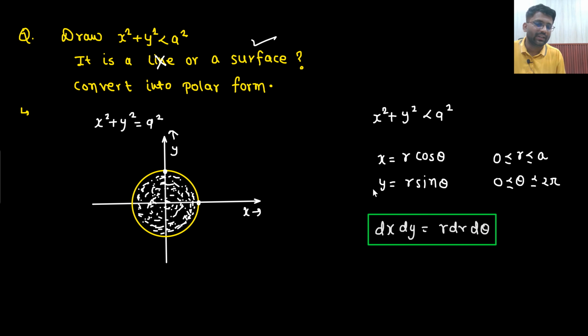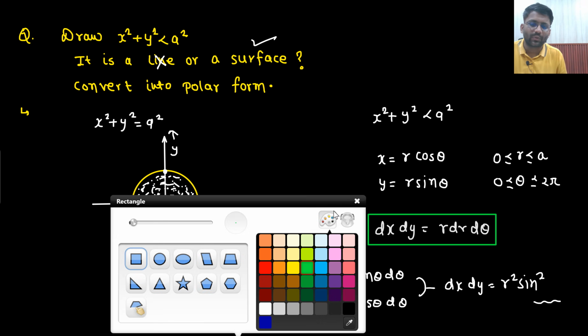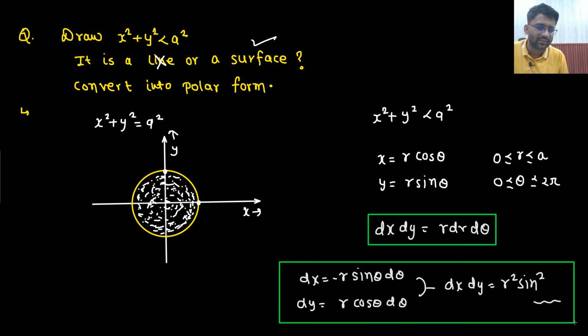Here you will not say that, sir, let's talk about dx dy. Sir, x equals r cos theta, y equals r sin theta. Let's do one thing, sir, dx equals r cos theta d theta. Some people will do differentiation, keeping r as it is, and dy equals r cos theta d theta, and then multiply both of them. Whatever the process that you are doing, this whole process is absolutely baseless.